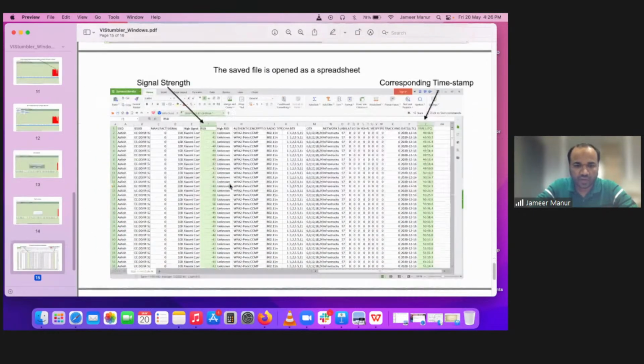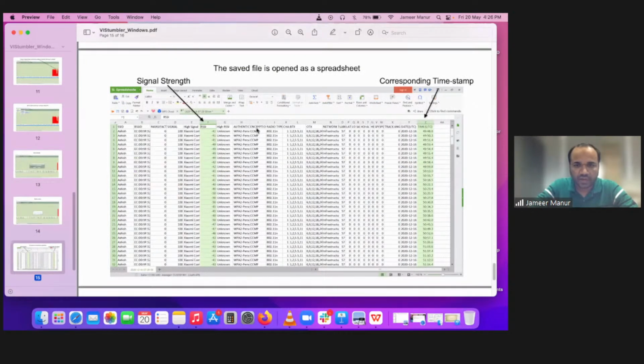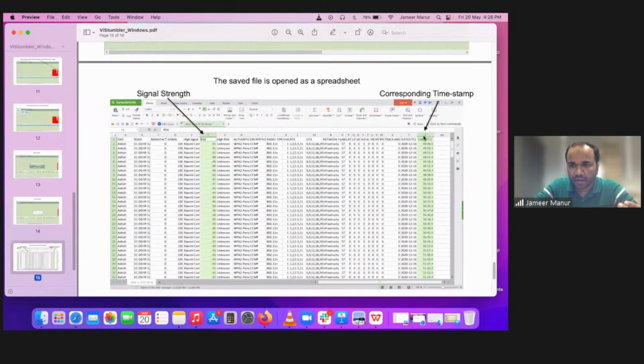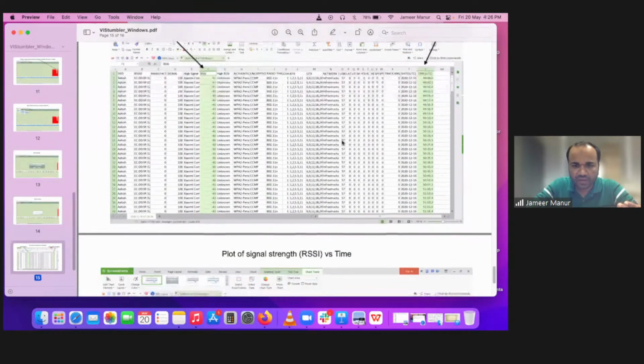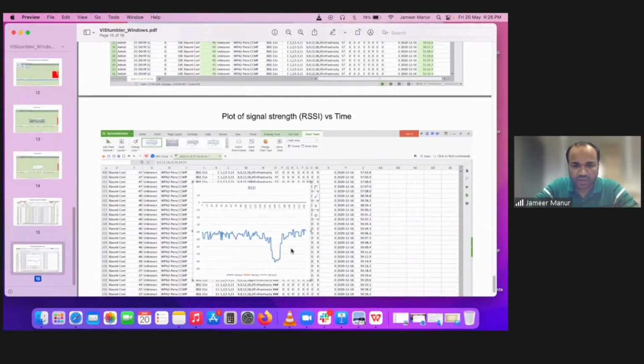So how to plot? Once you get the CSV format, RSSI is your signal strength, and this is the slot or time stamp. You can plot these two things. Once you select these, you can plot graphs like this.